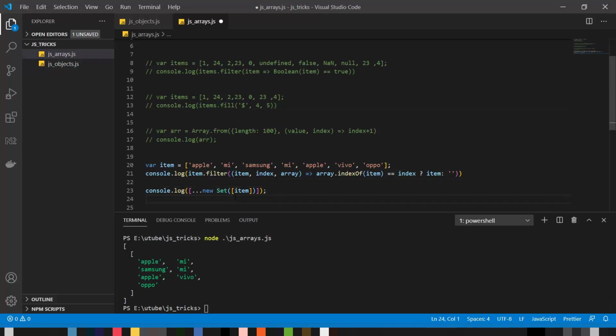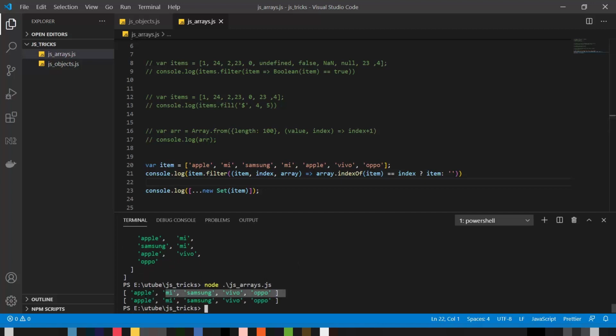Here I think the problem is this is already an array. Why am I converting it into an array? So I need to remove these square brackets. Okay, now let's print it out. Now you can see that this line removed the duplicated values, and this has done the same thing. So how awesome and short is this way of removing the duplication from it. Okay, so this is how you can do it.